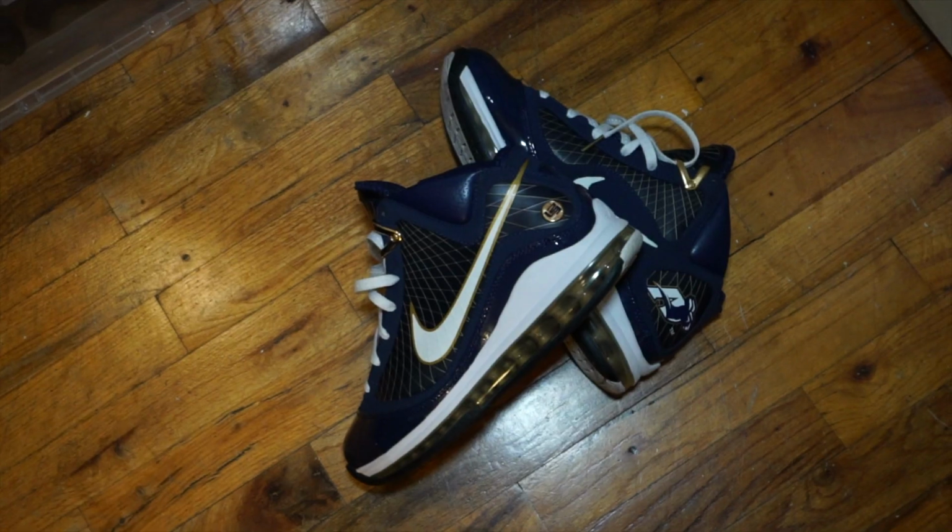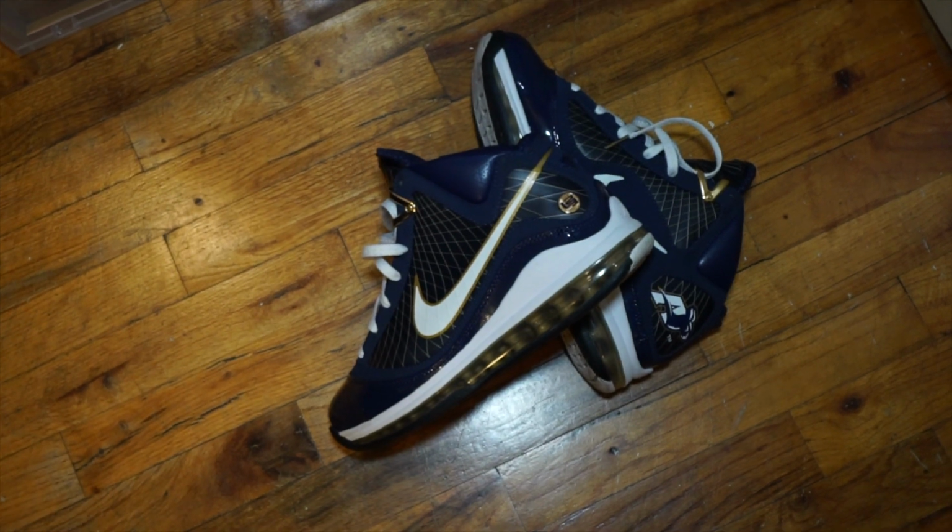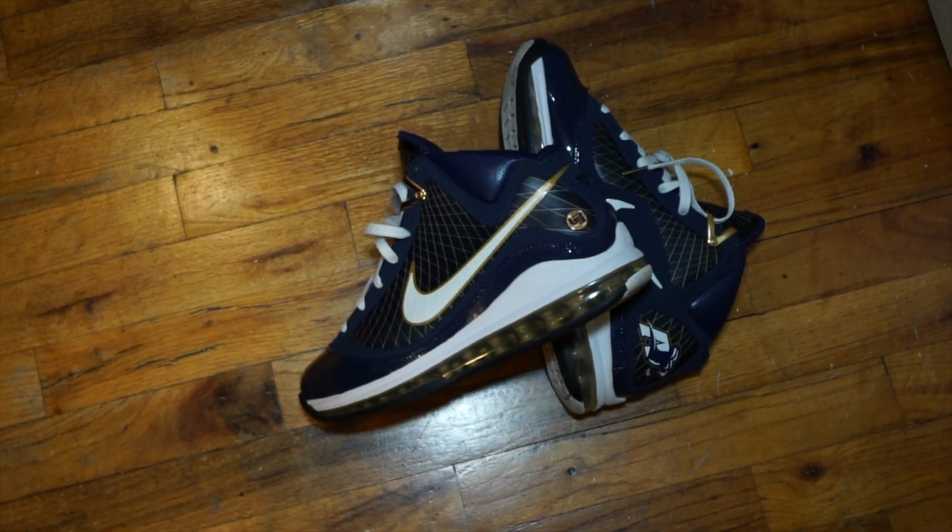And the shoe looks good any way you want to wear it. It looks good with shorts, it looks good with jeans, it looks good with sweatpants, it looks good on the court, it looks good off the court, man. That's the problem with a lot of basketball sneakers now. They don't look good on and off the court, so a lot of people don't buy them unless they're gonna be on the court, playing in them or whatever the case may be. But clean shoe, dope, fire, man.